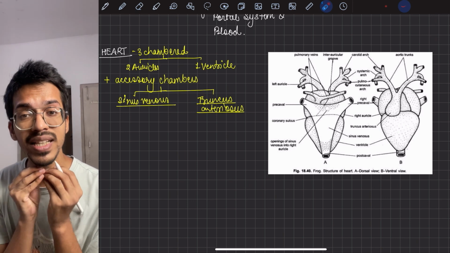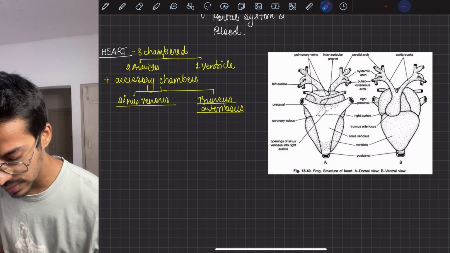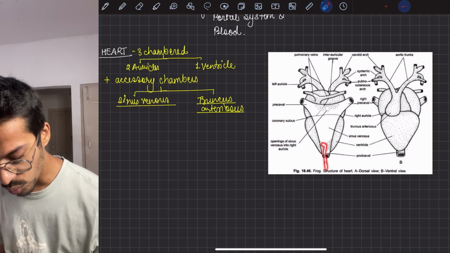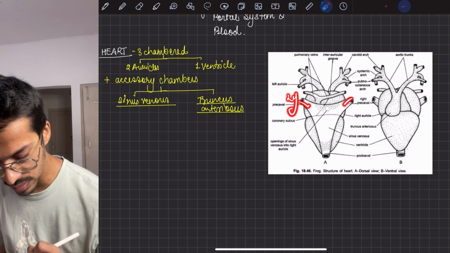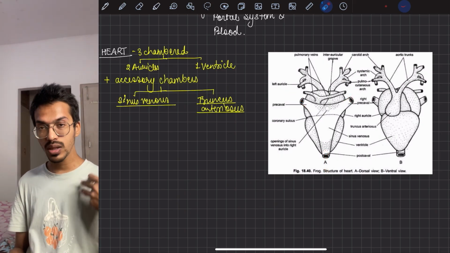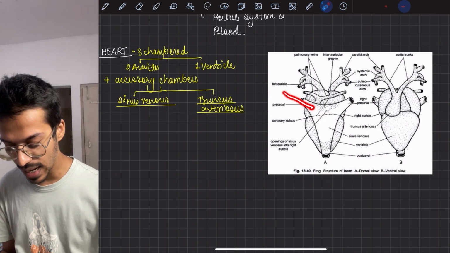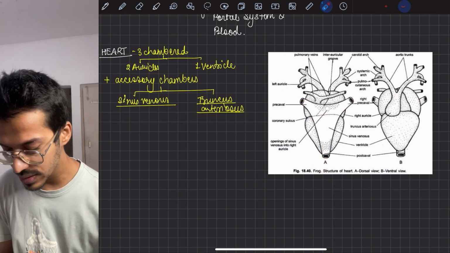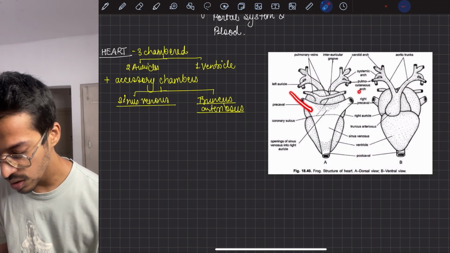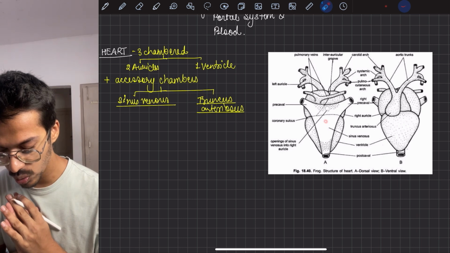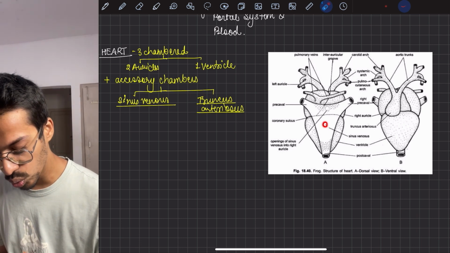When it means vein, it means it is containing, bringing all the deoxygenated blood. So there is a precaval, left precaval and right precaval, and this is the postcaval. So what is happening? All the blood from the upper side and from the lower side is coming over here. From the body, deoxygenated blood is coming into this area. And this blood goes into what?